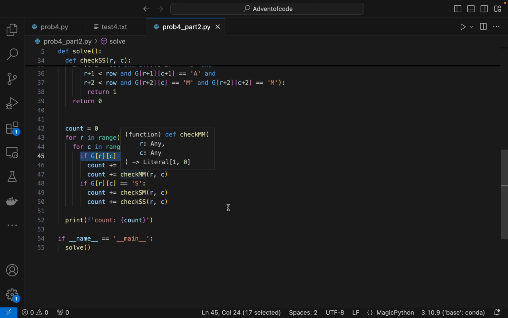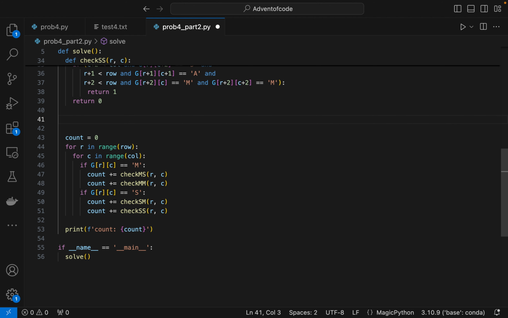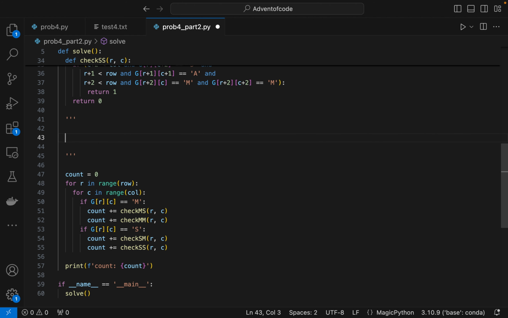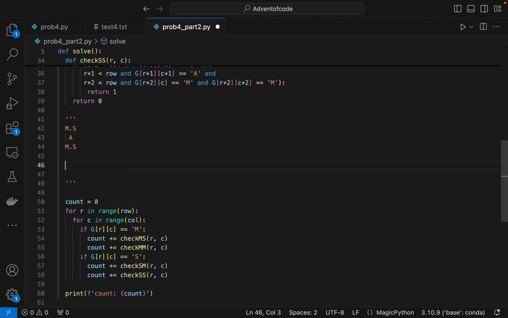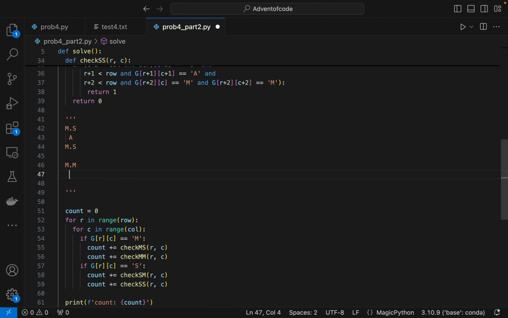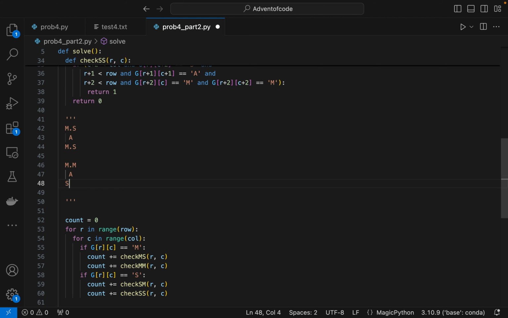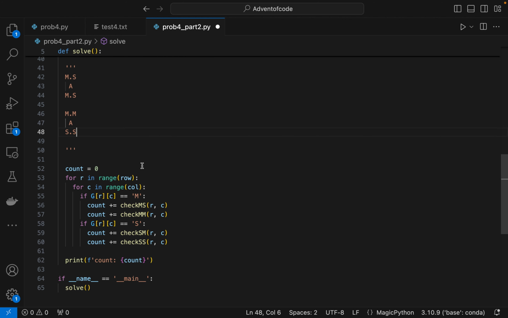So let me tell you what I mean by that. Let's see if I can do this here. If I see an M, I'm looking for this: M space S. That's what I mean by MS. And then this is still an A, and then here would be an M, and this would be an S. So that's what I mean when I have this function here, check MS. For this check MM, I would be looking for something like M.M. This is still an A, and in this case this would be S and S. And similar things for SM.